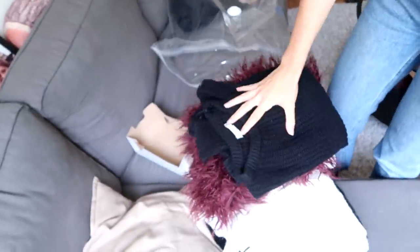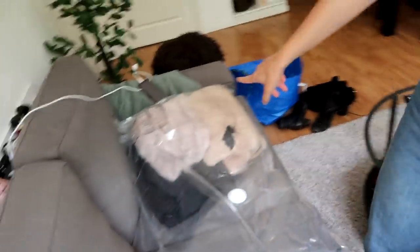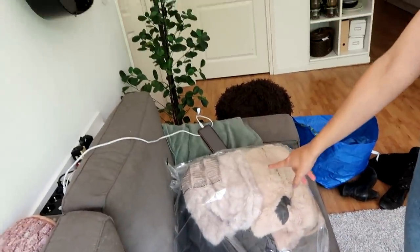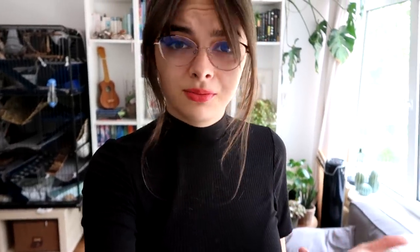I've actually taken my vacuum bag out of storage already, and I was surprised by how much was in it. I just left the majority of my clothes in my closet, so this is my pile of autumnal things that I'll have to fit in. The rest is going back into storage, because those are mostly really warm winter coats that I don't need yet, along with some very thick sweaters. I'll take those out again when winter comes around.